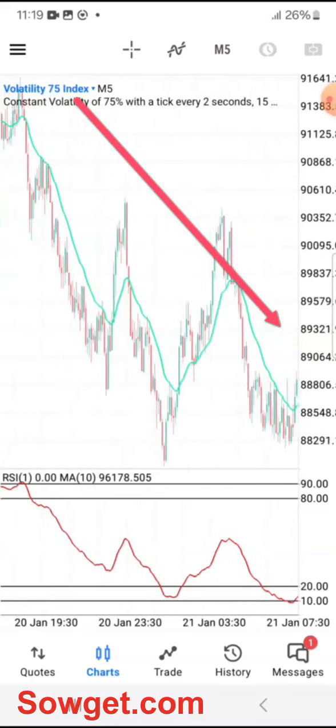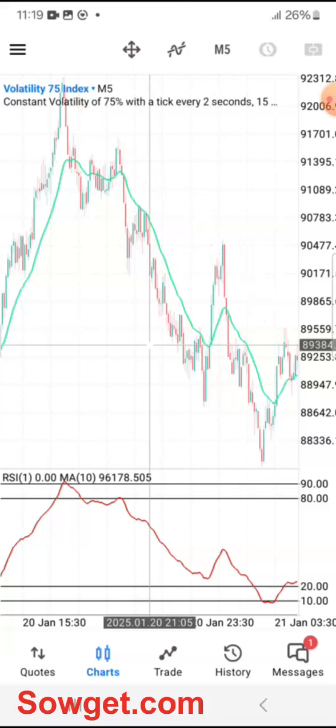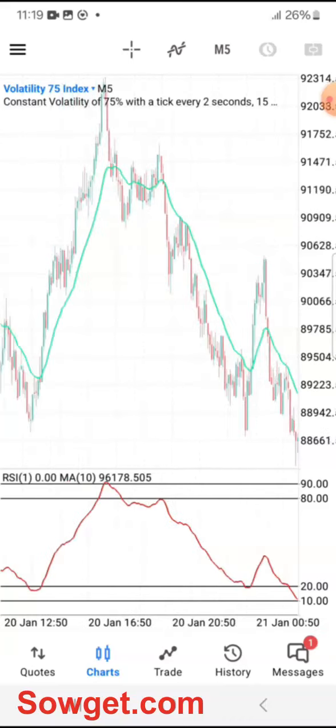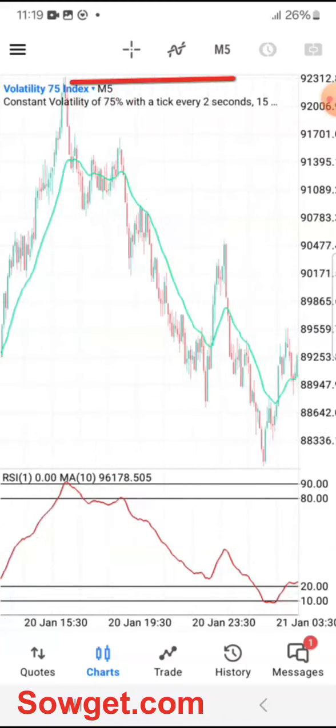Okay, at this point, let me even explain how you can set your take profit and your stop loss. What I recommend, you can use a risk to return of 1 to 4. Your stop loss should be very tight. For a sell trade, you can just set your stop loss at the top of this candlestick here, where you get the highest resistance. Then your take profit is 1 to 4.